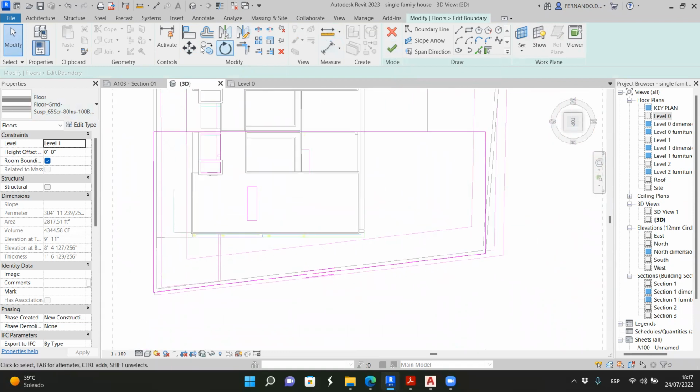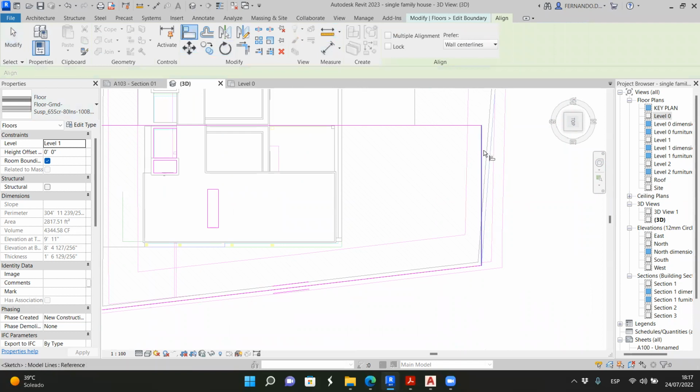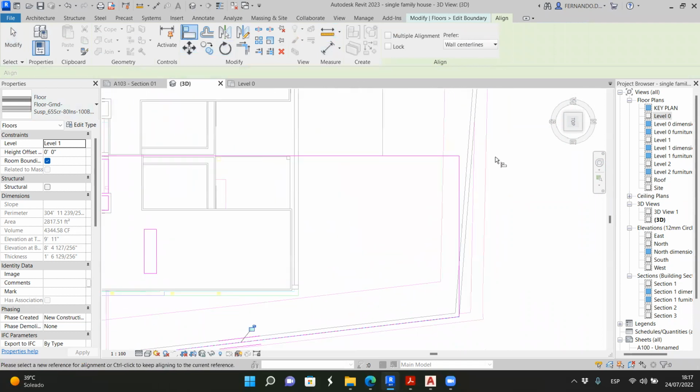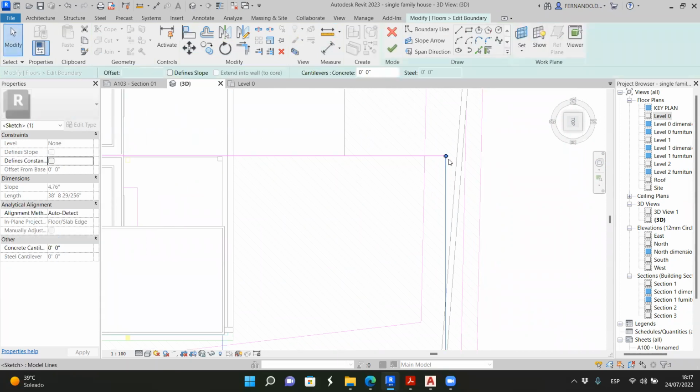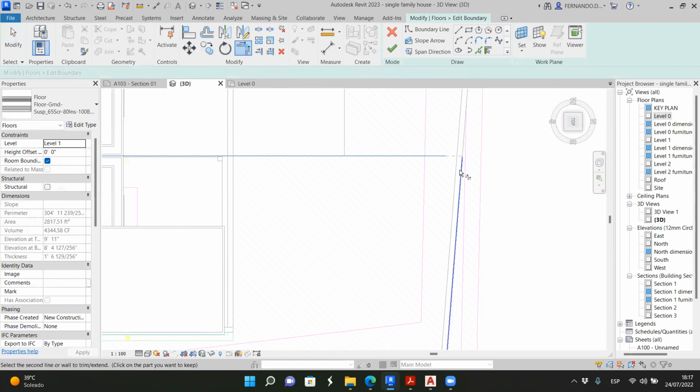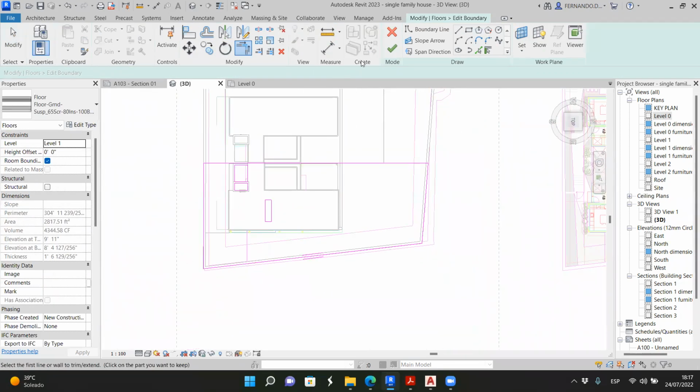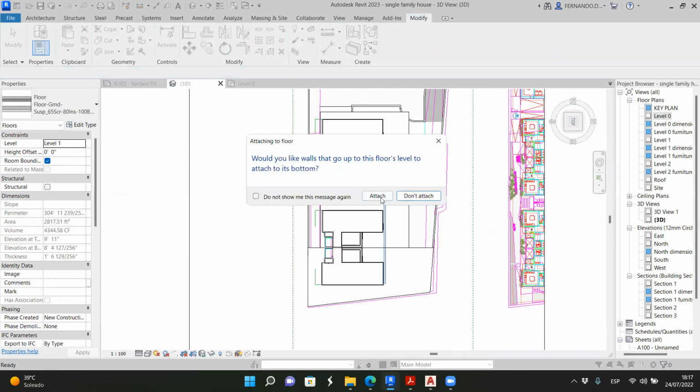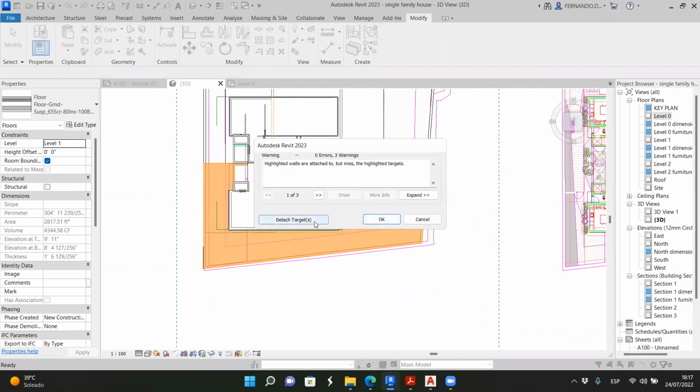I see. If I align this here, this doesn't work, and this doesn't work. So probably I have to do something like that and then trim. Yeah. And then, would you like to attach the wall to this floor? I want.